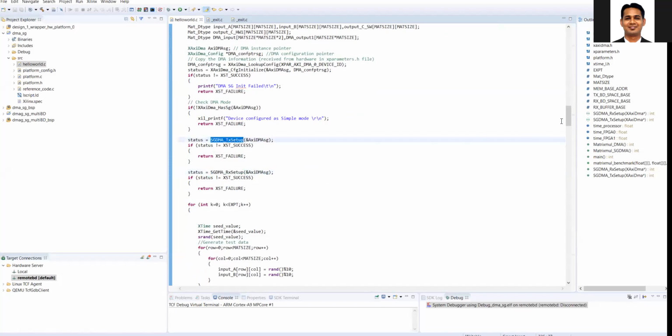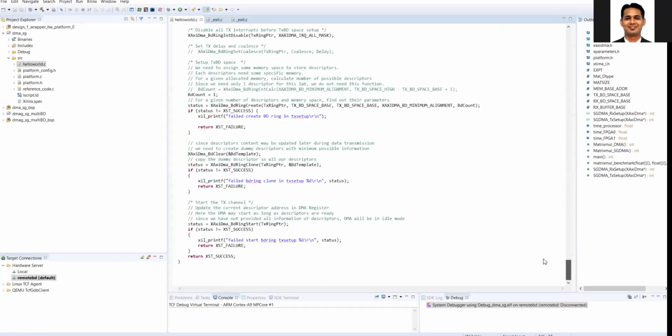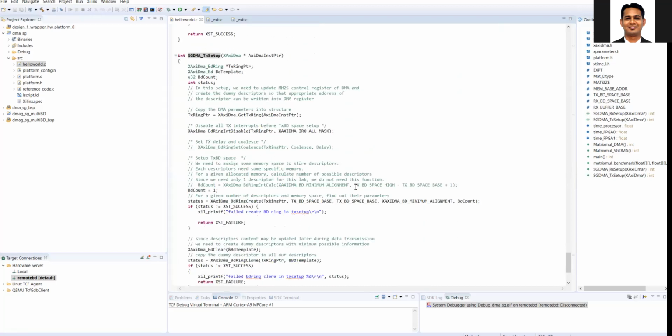So we'll go to the TX setup function. In the TX setup function, again, the first thing is that we are going to have the internal structure, which will have all the values, the entire information of our DMA instance and the different descriptors, like what is the start descriptor, what is the end descriptor, how many descriptors there are. All the information is in this structure.